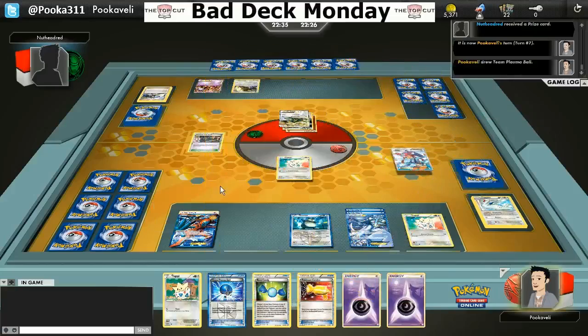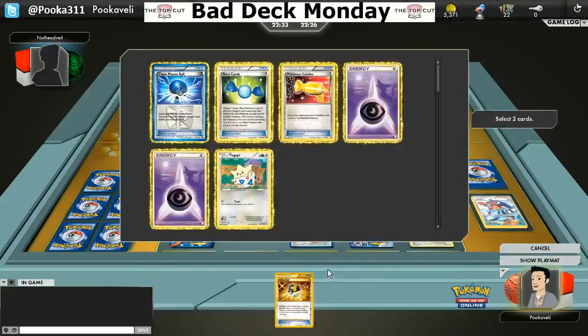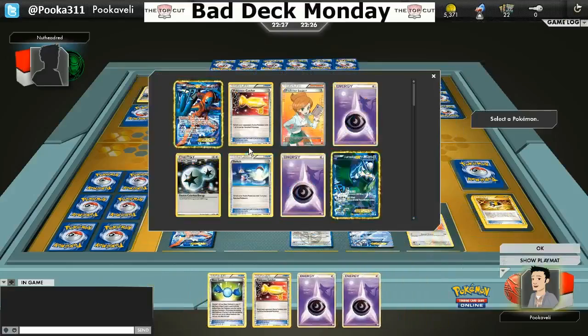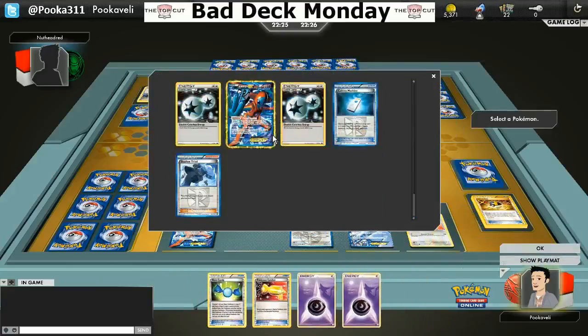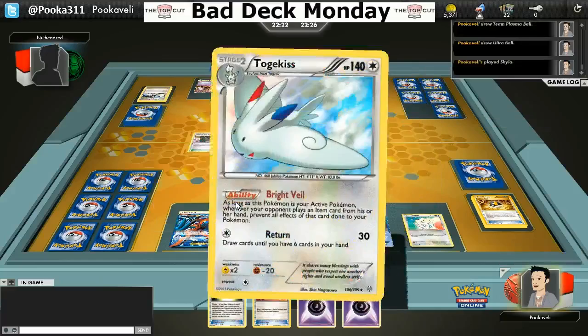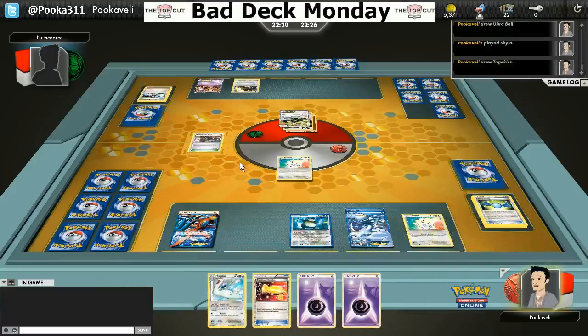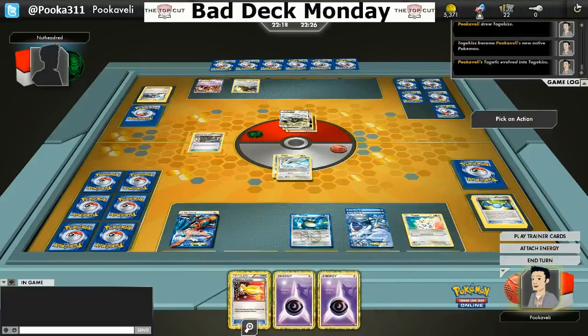That should be fun as well. And it's pretty annoying when you can just Max Potion your Togekiss, and then they have to take 60 every time they hurt you. If they don't knock you out in one hit, that is a painful, painful thing to keep doing. Just keep taking 60 every time you want to attack me. That is pretty brutal.